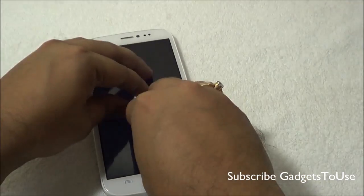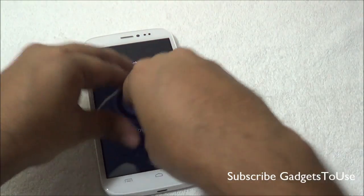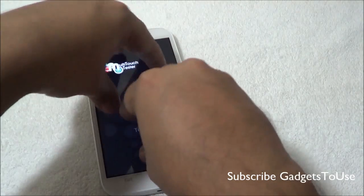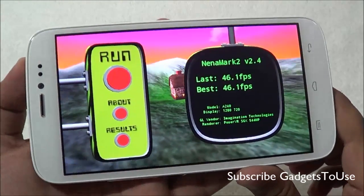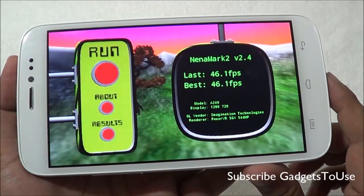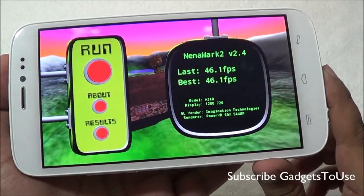When it comes to multi-touch, you have 9-point multi-touch, I would say, supported on this device. The score we got on NenaMark for this device is 46.1 FPS, which is not a very good score, but again pretty okay.